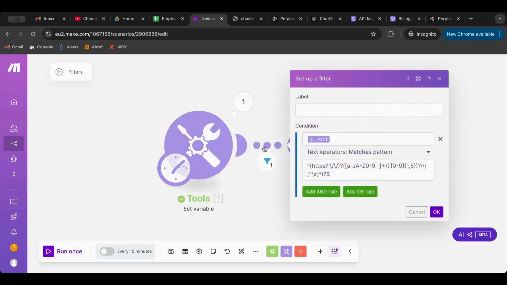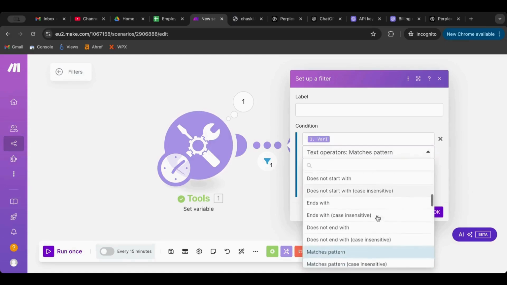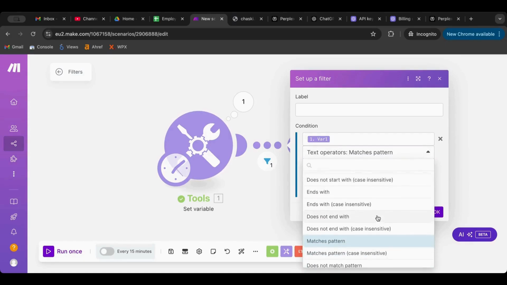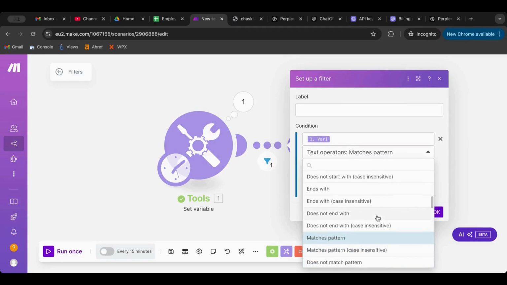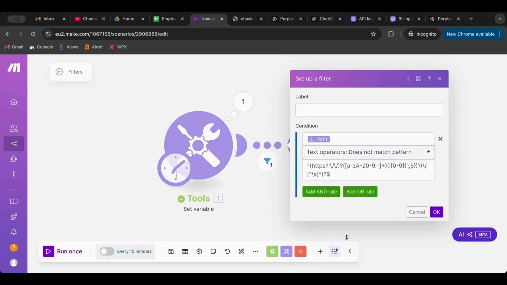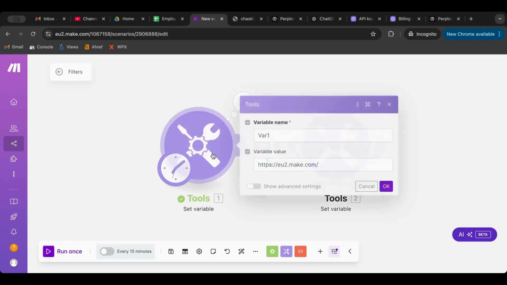So what this does, if it matches, continue. So if it's a URL, continue. Now I could have it as the opposite. I could have it, if it doesn't match, continue. I'll just need to check for pattern match. So it does not match patterns. If it does not match pattern, continue, right?